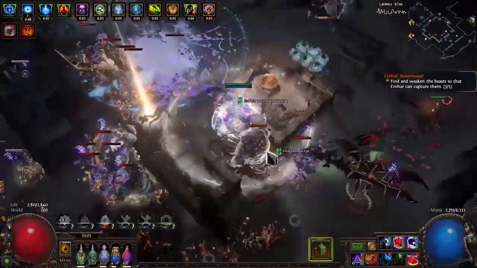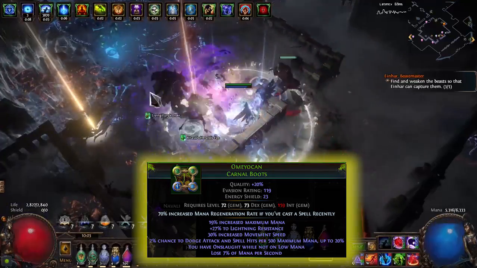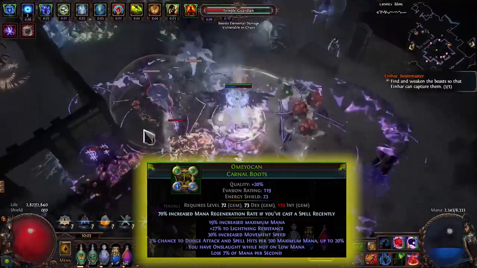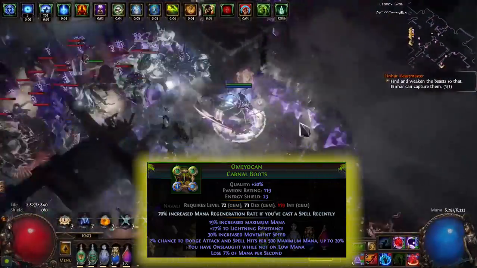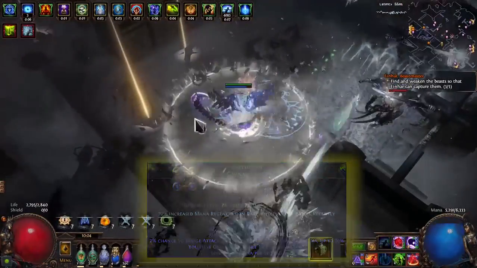And also we are using unique boots, Omeokan or whatever. 2% chance to dodge attack and spell hits per 500 max mana up to 20%. So we have more than 6k mana. That means that this boot only requires 5k mana to be at maximum dodge, but we have more than 6k actually. That's why, yes, this boot provides also 20% dodge to attack and spells. That's why you can easily cap your dodge.